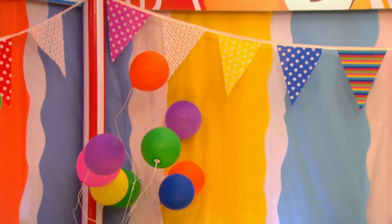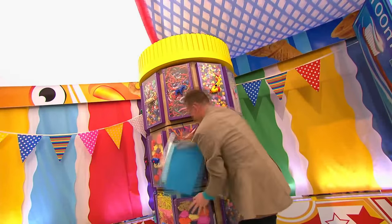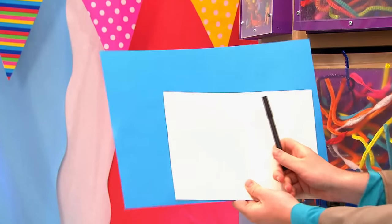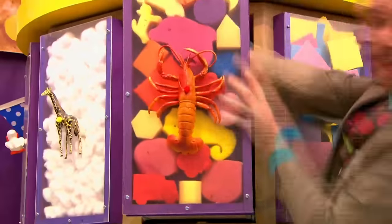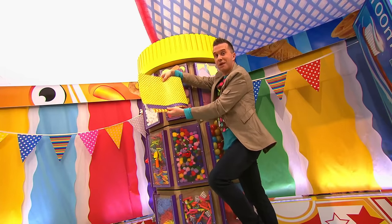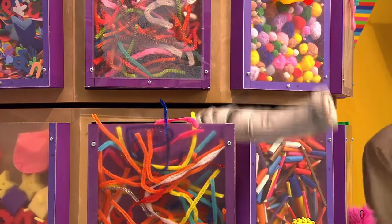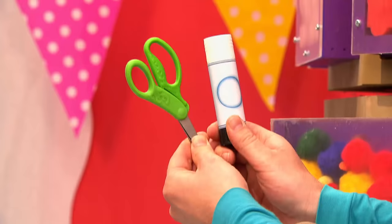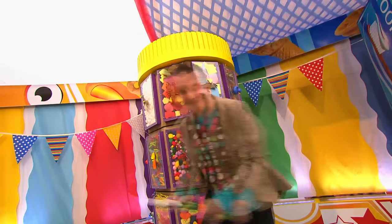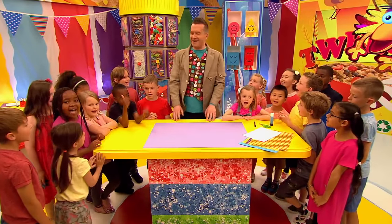Potato chips! We'll need some card and a pen. Some patterned wrapping paper. Oi! Back in the trunk, you! Go on! And a glue stick and some scissors. Okay, Mini Makers, are you ready? Yeah! All right, let's get started.